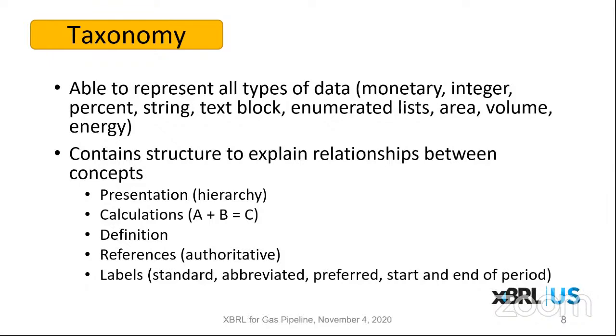In addition, the taxonomy contains a number of relationships, and you've probably seen this if you've looked at the XBRL taxonomy. There's a presentation relationship, which really shows you the order of items, giving you some familiarity with the form. It also defines the calculations. Not all the calculations, but some of the calculations that can be defined. This tells you, like on the balance sheet or the cash flow statement, what's rolling up into operating cash flows or changing cash flows. So that information is captured there to some extent.